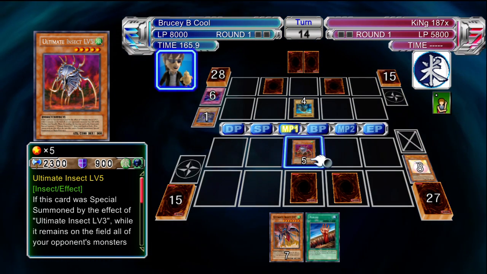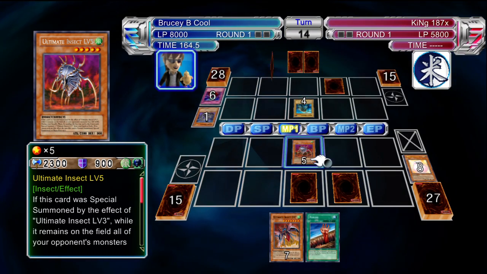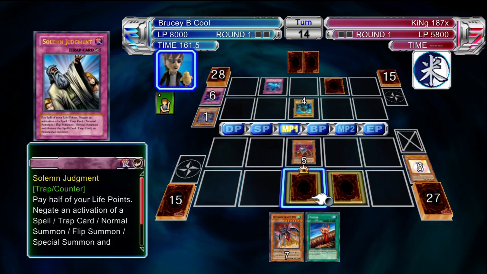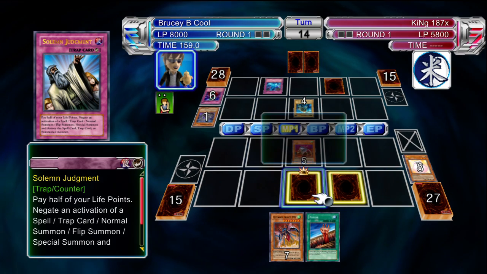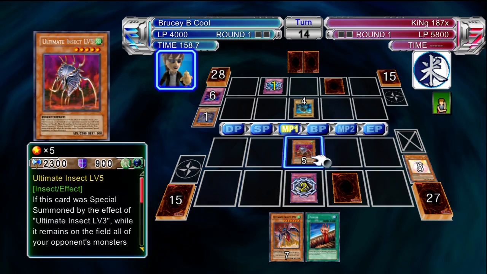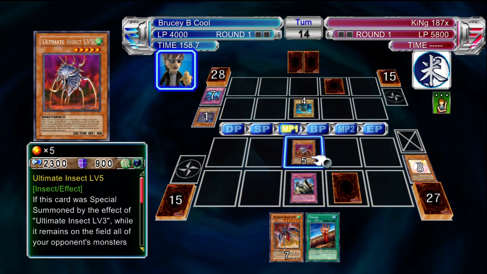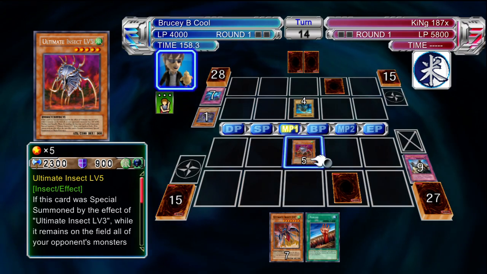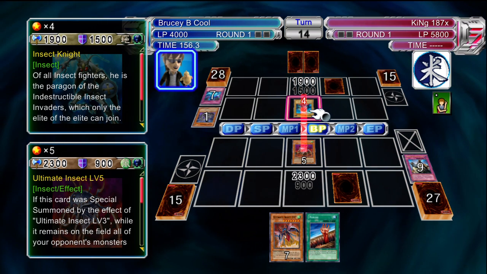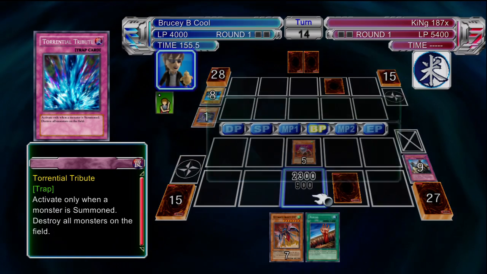And here he decides to do a Torrential, I believe. Is it a Torrential? Yeah, Torrential Tribute. Which, yeah, it does put him one down. But end of the day, by the looks of things, he wouldn't have had anything to stop my attack. So at this point I thought, yes, 4,000 life points is a lot, but I want to stop this Torrential Tribute and keep a monster on field. So with any luck, going into the battle phase, we'll just do a simple attack, and it goes through. Awesome. So my read was right on that one.